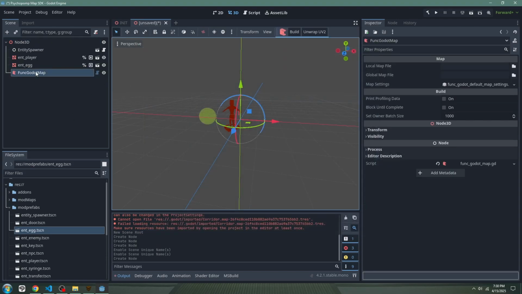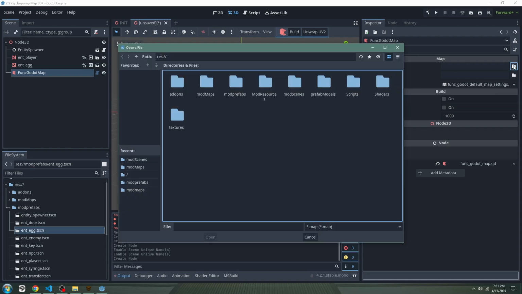Now it's been added, but we don't have our scene yet because we need to select it over on the right side in the inspector. So go ahead and click on the object in the hierarchy, and go to the inspector, and go to Local Map File, and click the folder icon so we can select our map file.